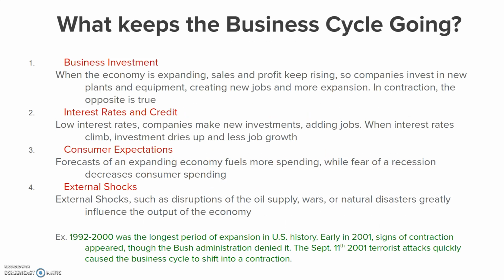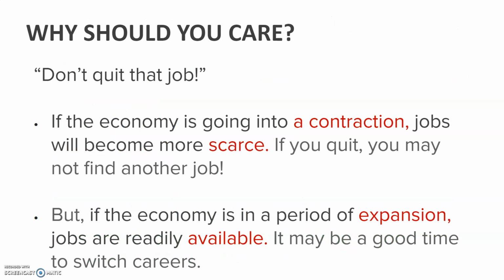Now, there are a few different things that keep the business cycle going. 4 different factors that we talk about here: business investments, low or high interest rates and credit, consumer expectations, and internal shocks. And I'll let you read through each of those on your own, but just know that these are really some factors that consumers are considering and paying attention to, in addition to some other things going on in the economy that keeps these ebbs and flows in the business cycle going time and time again.